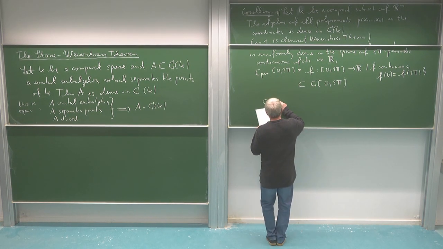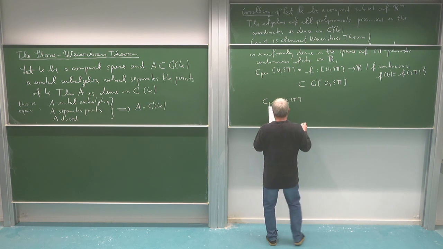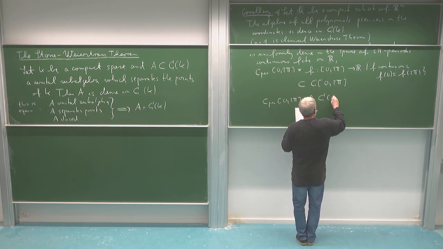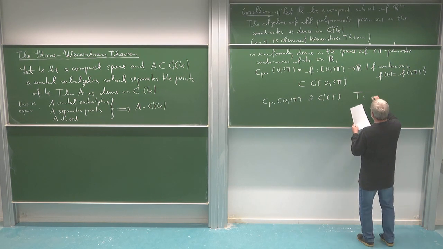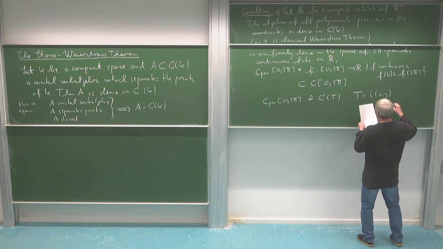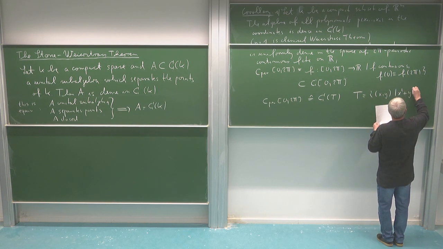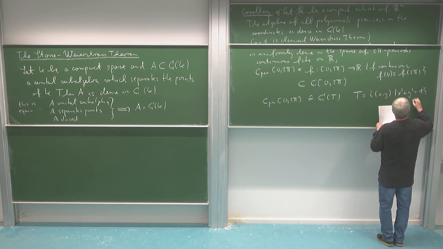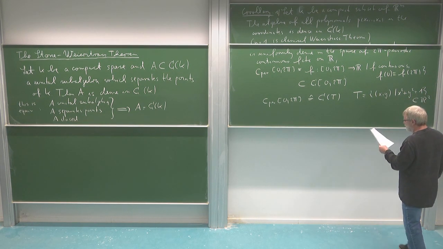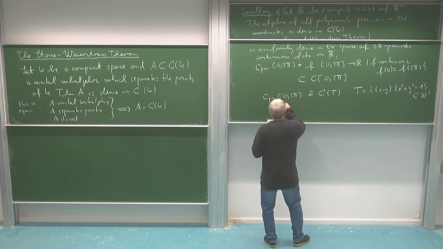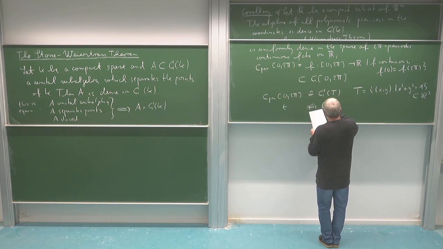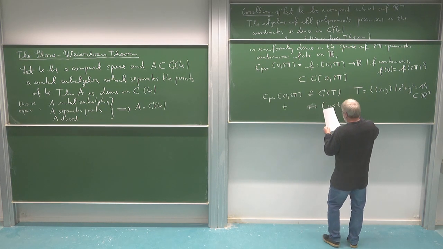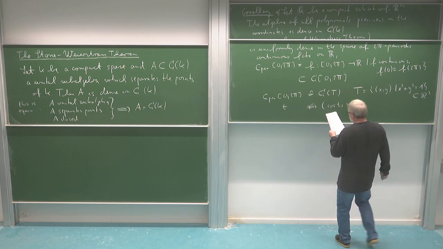The periodic functions on 0 to 2 pi can be identified with the continuous functions on the torus, on the unit circle. The unit circle, those are the elements in R2, x squared plus y squared equal to 1. So this is a compact subset in R2. And this identification goes by identifying a t in this interval with the point on the circle, cosine t, sine t, an element in R2.